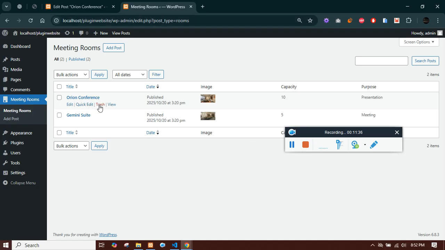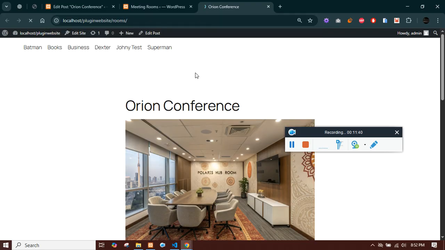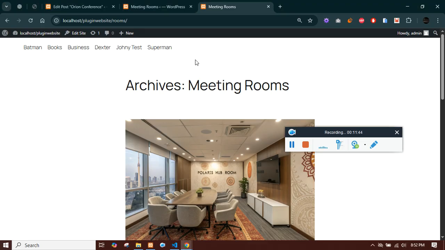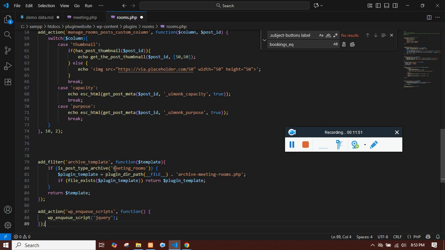Now let's get into the permalink work. We want the archive page to be custom made. So in that case, we'll tell WordPress that if you are showing the archive page for the rooms CPT, I want you to show my custom page. I'm saying to WordPress that if the CPT is rooms, which is the ID, then just show this PHP file, which is rooms. So let's create a new file.